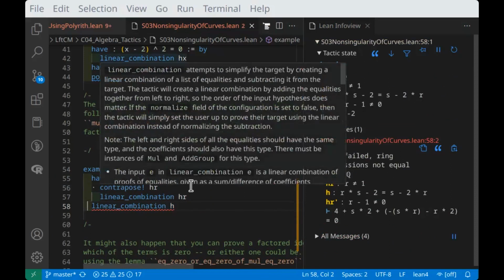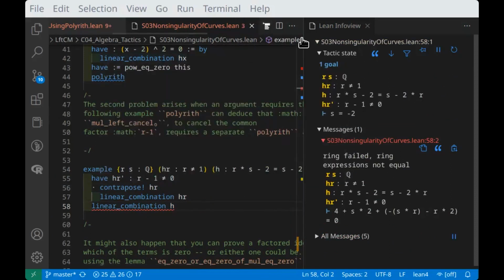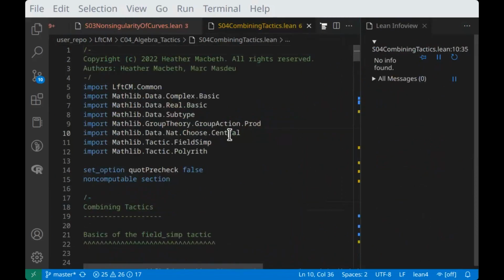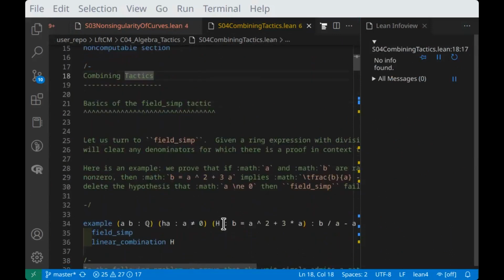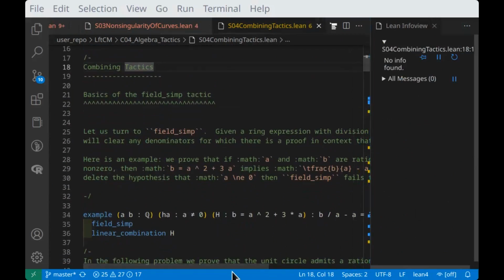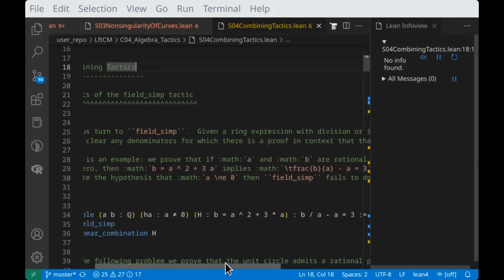And yeah, that's it. There is another file you can try on the exercises, where you use a tactic that I didn't talk about, which is called field simp, which clears denominators. When you are working over a field, you have denominators. It clears them out if you have in the hypothesis the fact that they are non-zero. So that's good to combine with polyrith as well. Here you can see examples of it running at the beginning. So maybe I end with this.